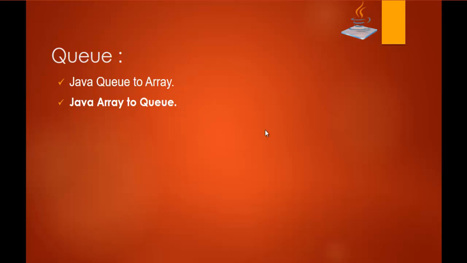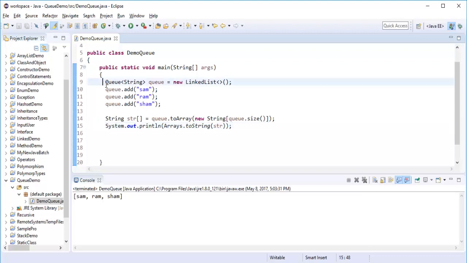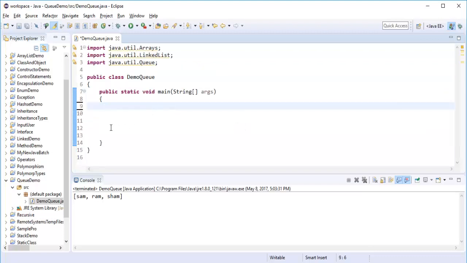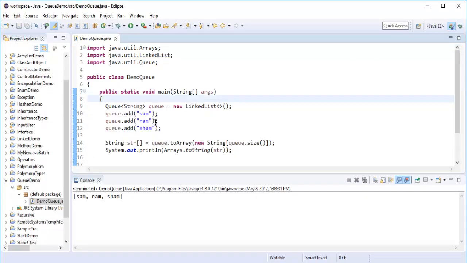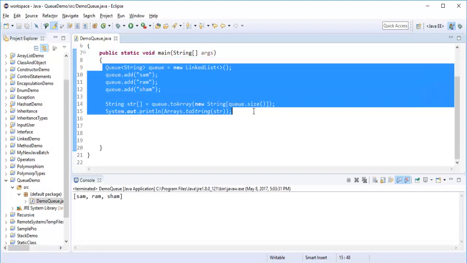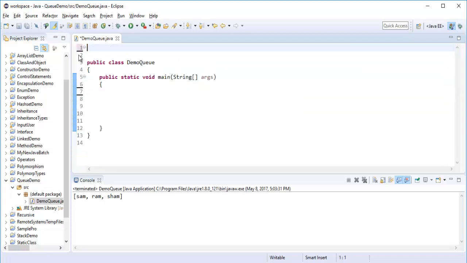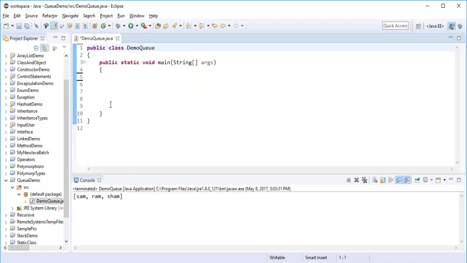So what I'll do is I'll go back here again. Let me remove these things which are present here, and these references also which are not required as of now.